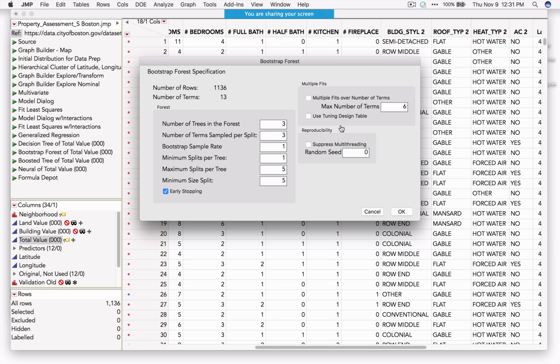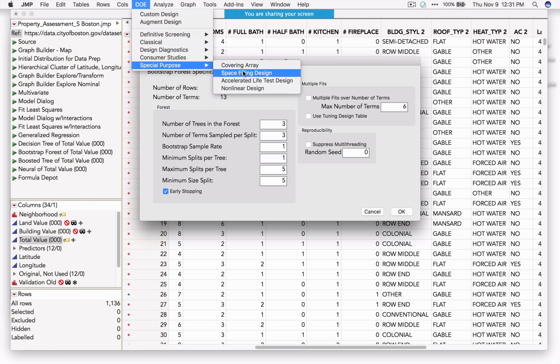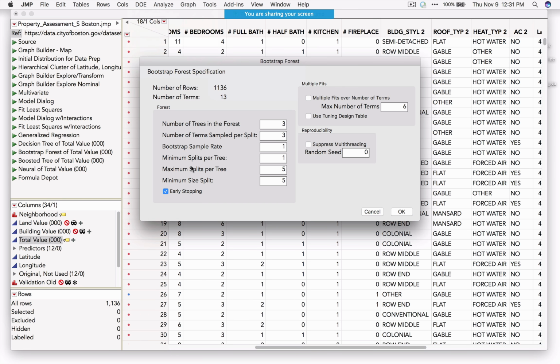Now there are some options on the side. You can try different combinations of these options, and the way we do this is through a tuning table. If you have a tuning table where you have different combinations of these, it'll try all combinations of those. We don't have time to go into it here, but the way I design a tuning table is I generally go to DOE. A space filling design will try to cover the entire design space. So as long as the predictors that you build in the space filling design match the names that you have here, it'll give you a tuning table and it'll try all possible combinations when you run this.